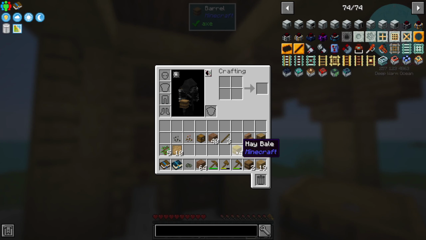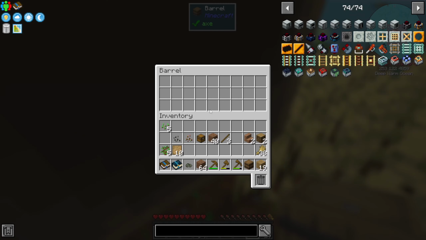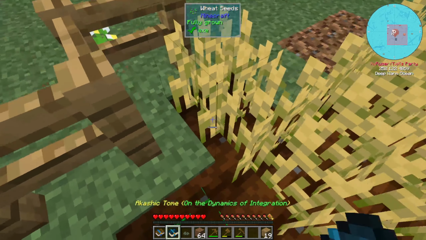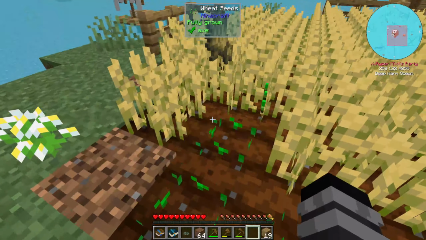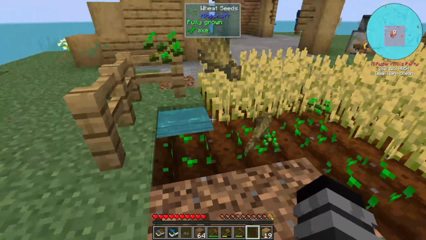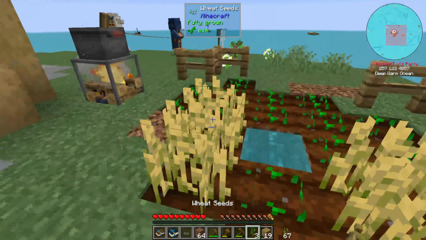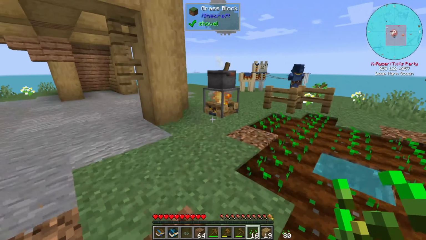I just got this, which, even though there's a crap ton of hay right here, net hay, whatchamacallit. Okay, I should probably do this without anything in my hand, so I don't place it on top of it. Not very smart. There's a crap ton of wheat out here, so I might as well harvest it, because I'm not on easy yet, but I'm gonna put on easy sooner or later. I just don't want to deal with mobs right now, because I'm trying to at least get started, because it was nighttime, and I didn't want to die, so I said screw it, just put on peaceful for now.